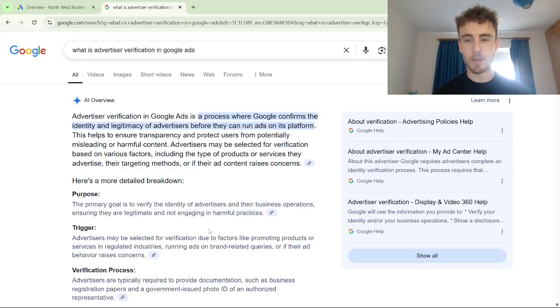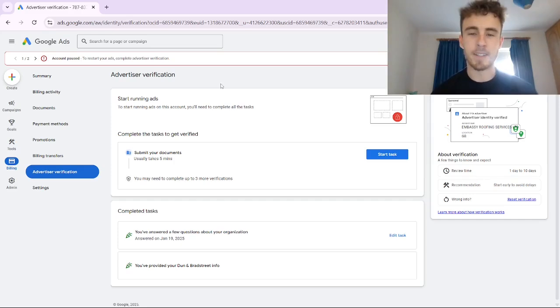And now we're not sure if absolutely everybody running Google Ads will need to complete advertiser verification, but we work with service-based businesses, and at some point or the other, every one of those businesses have had to complete advertiser verification, and I've been able to walk them through the process of doing so that their Google Ads account is fully verified and able to run their ads with no interruptions from Google. And now we're inside an account that needs advertiser verification complete, and we're just going to walk you through what this process actually looks like.